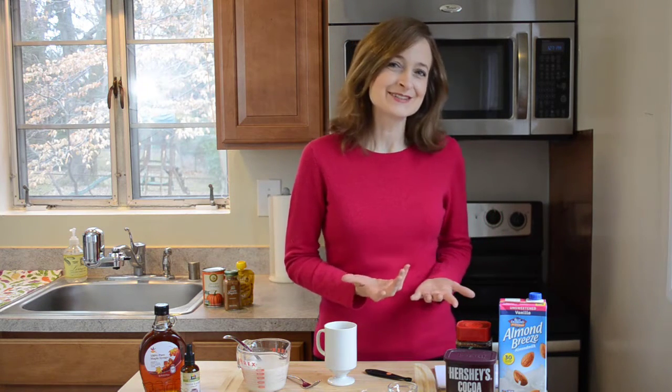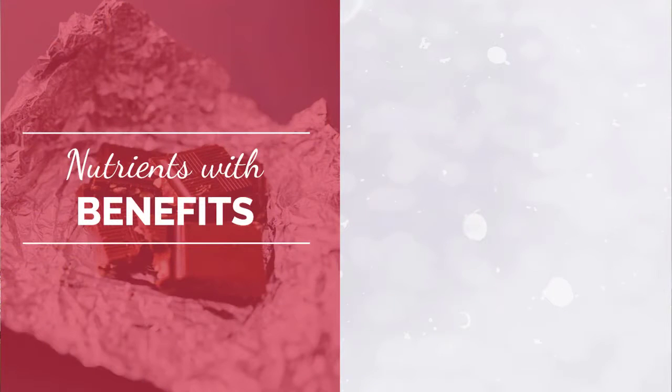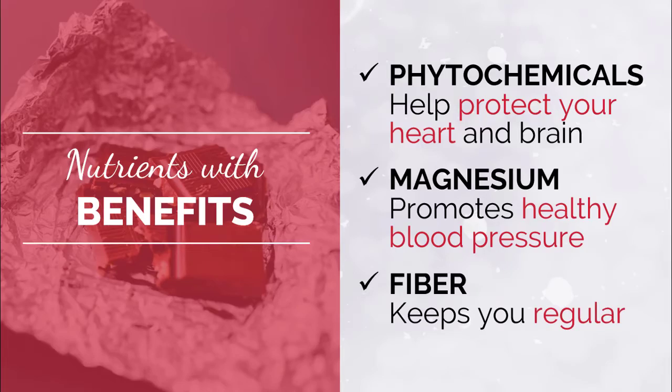Okay, so that's a stretch. But chocolate does contain nutrients that do deliver some impressive health benefits. For example, cocoa contains phytochemicals, which are bioactive substances like flavonoids that can help protect your heart and may even keep your mind sharp. It also contains magnesium to promote healthy blood pressure and fiber to help keep you, how do we say this? We'll just say regular.